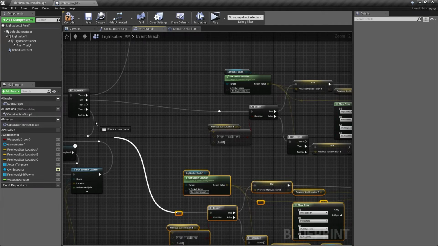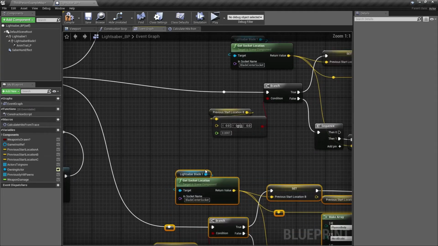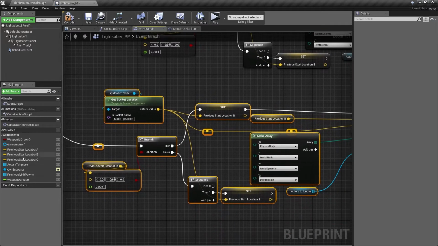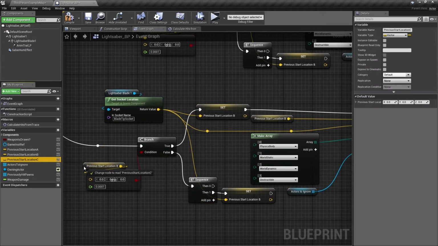And then we can connect this up over here and do the exact same thing, except now we want this to get from the tip socket. And we're going to just drag onto each of these.